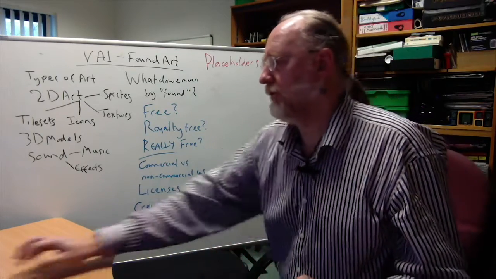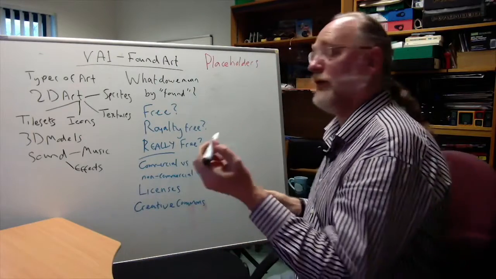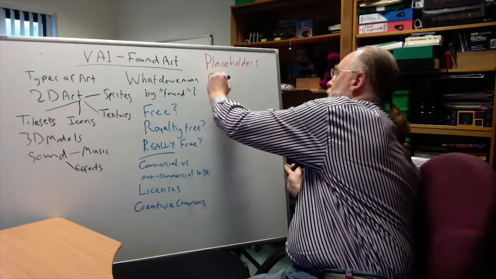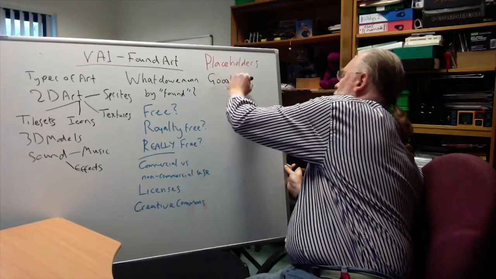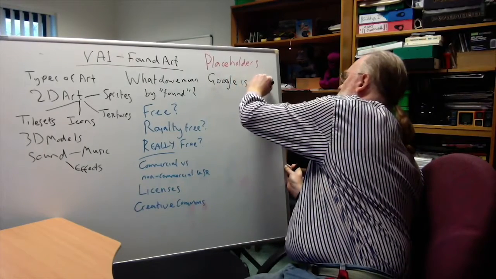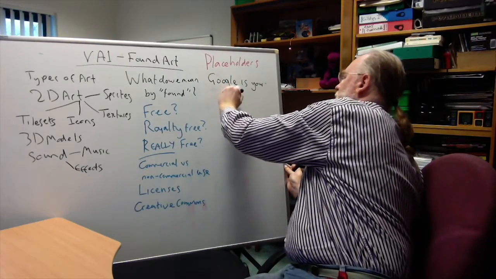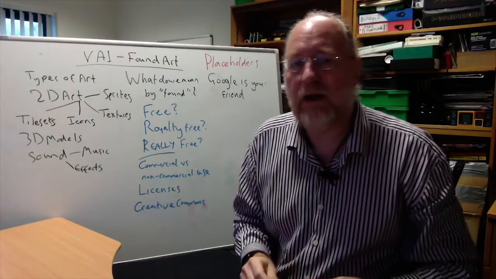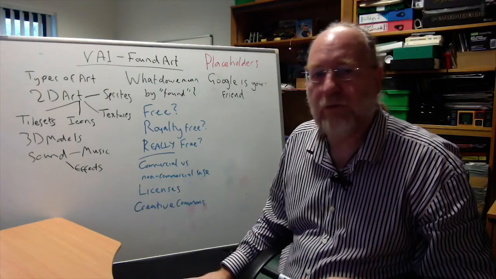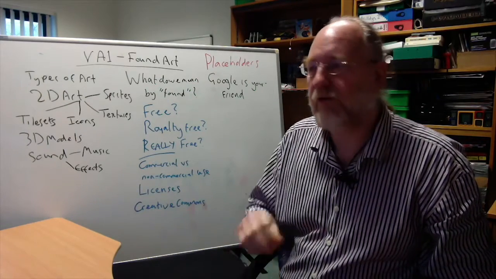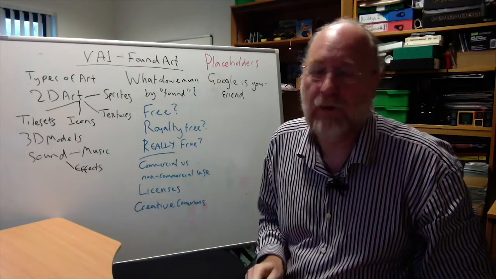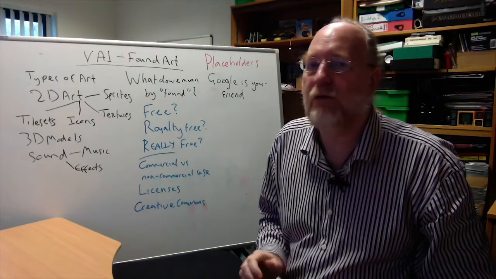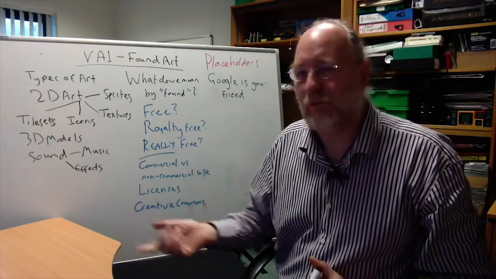So some of the other issues here. The first one is Google is your friend. But you do need to think about the type of search terms that you're using. If you say free something, it's probably not going to work. What you want to do is look really for recommendations for free services.